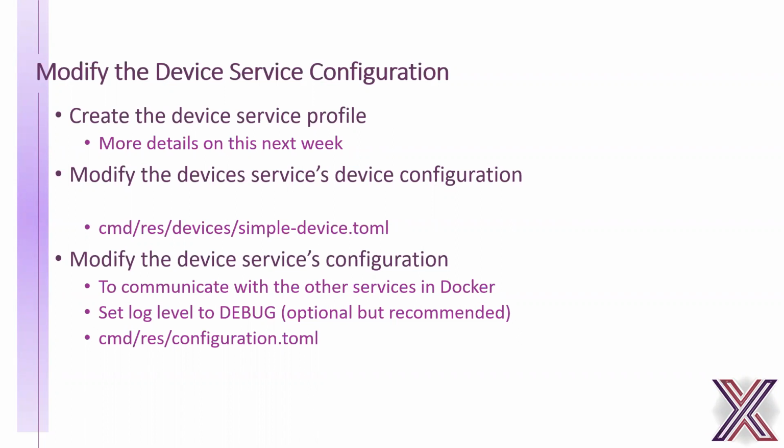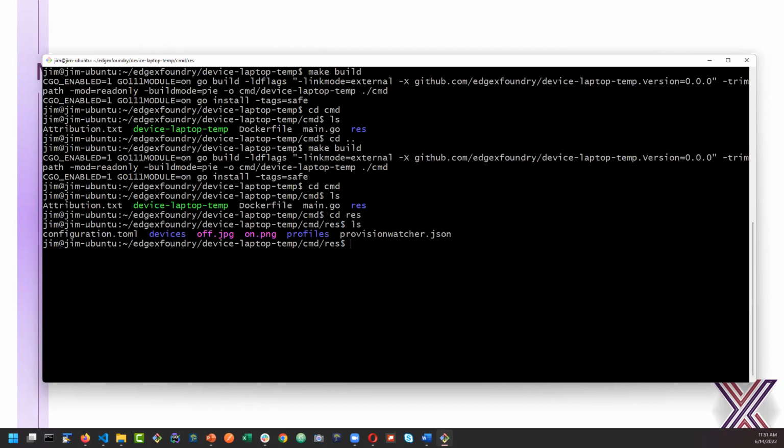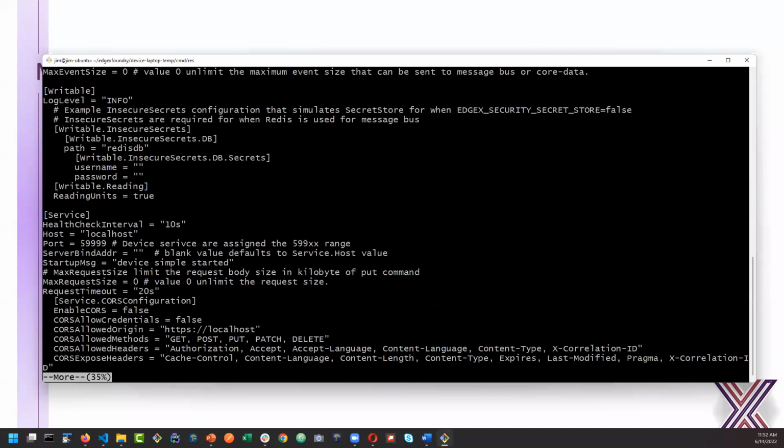Let me do a couple of changes here that will help us be able to do those few things. So inside of the command repository, you will also notice a folder, I should say. There's also a res folder. I'm gonna go to res now. And first thing you'll see there is this configuration TOML file. The configuration TOML file is what provides this device service or any service inside of EdgeX information about how to communicate.